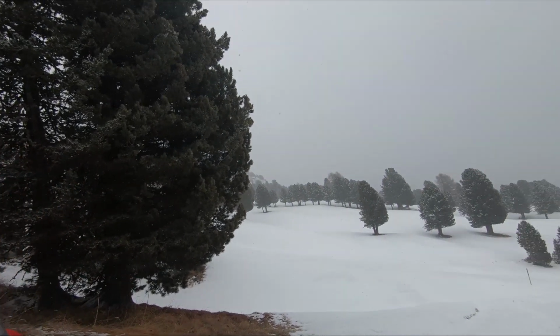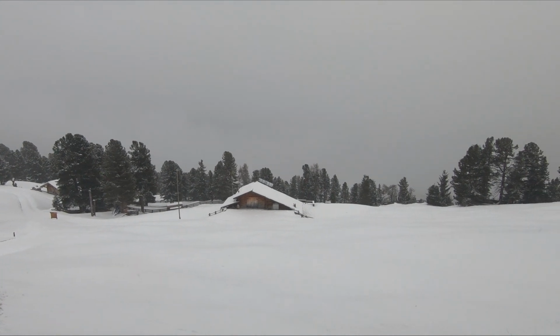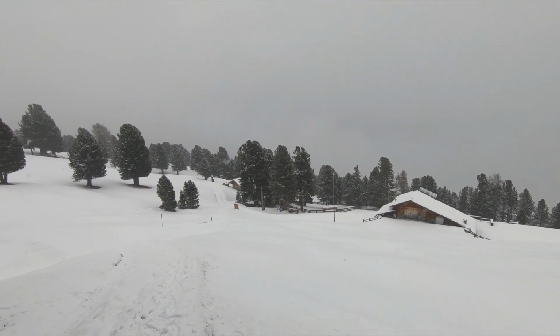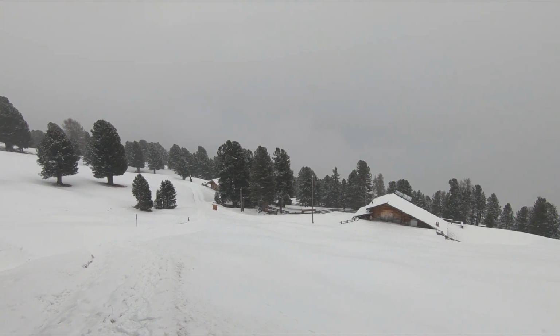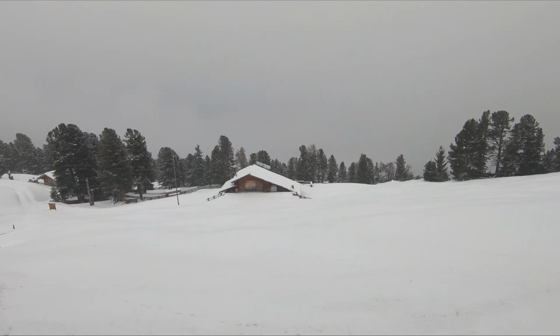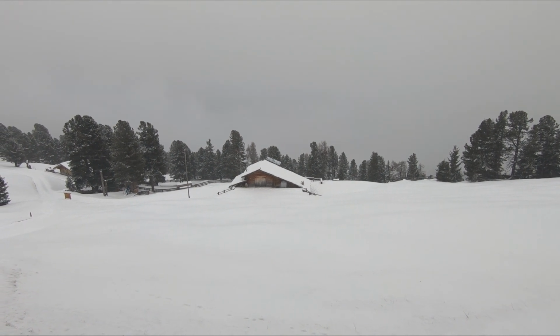We've dropped back down from that meadow now, and we've come back down to these huts, and that one there is the Sëurasas hut. The one we stopped at on the way up is just on the left there behind the trees. It might be part of the same family, but this is the one that's actually opening in the summer, the larger one. So we're going to stop there and have another little break, and then we'll head back down through the forest.